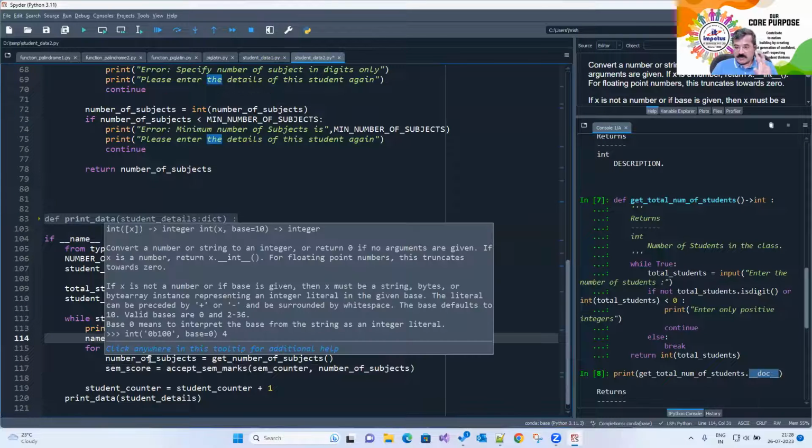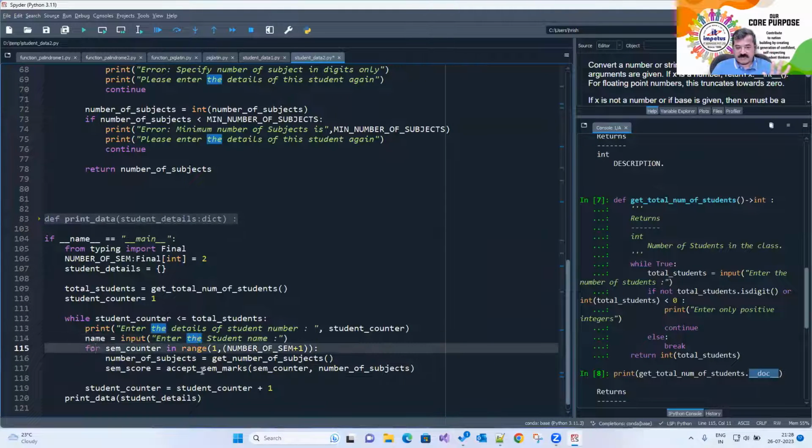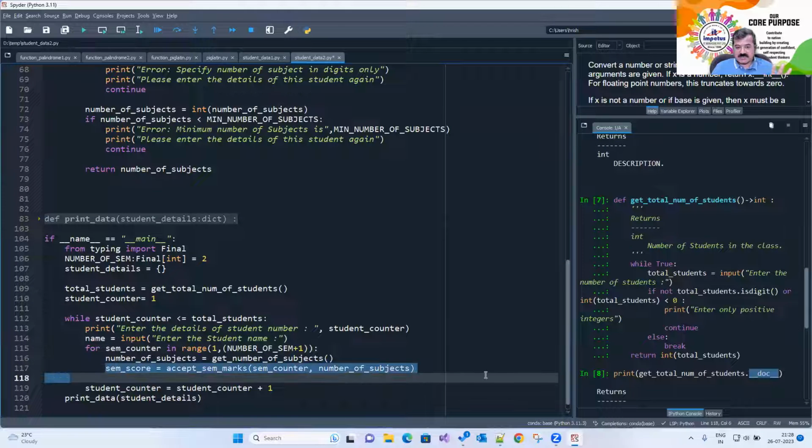So the first student is appearing for 10 subjects in the first semester. तो ये पहले सेमेस्टर के मार्क्स उसके accept कर लिए हमने. Likewise, he will be attempting this 2 times. So 2 बार ये होगा. Every time whatever sem he has, the score that he gets, I would like to add it to this dictionary.